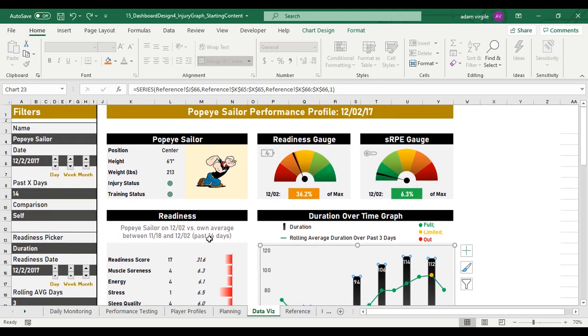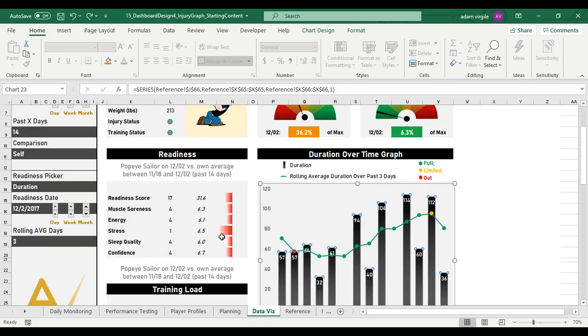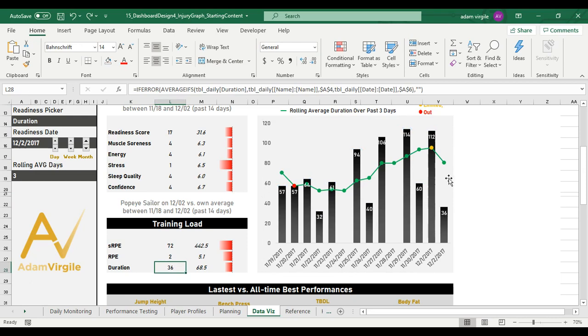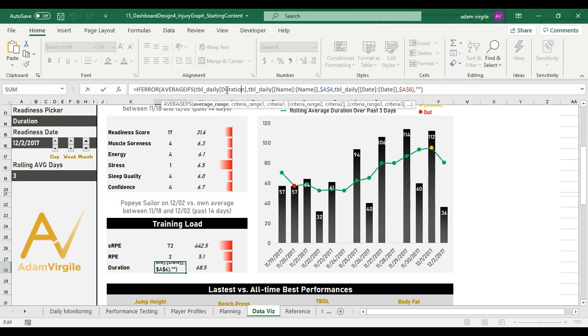So one thing that I want to point towards first before we do this is let's just go to this duration variable. And this duration is right. 36 is right because he was full, and we're looking at the data for today, which is right here. But in the formula, notice duration is in square brackets, okay? This is important. And this is how tables work when you do formulae.